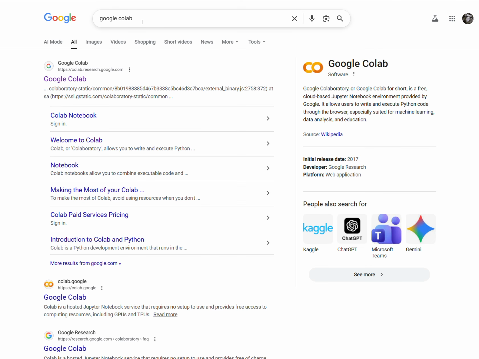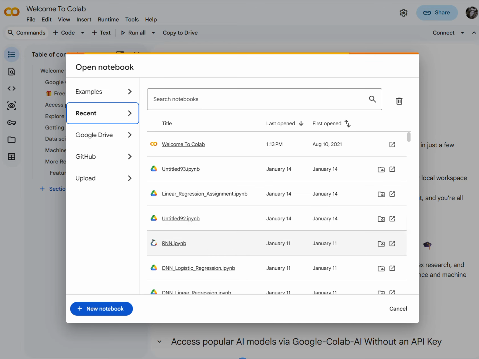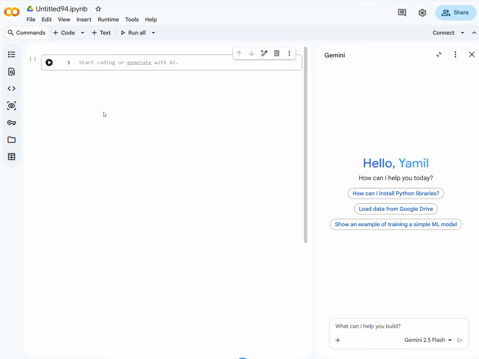So go to Google. On google.com, type Google Colab, which I cover in lesson number 1. Click on Google Colab. Then click on New Notebook. Now remember, this is Google Colab. Google Colab uses Google Gemini. Yeah, Google Gemini is the other AI that is like ChatGPT. Google Gemini is one of the most sophisticated AI that we have. It's very amazing. And if you make a mistake, it will actually fix your coding error.